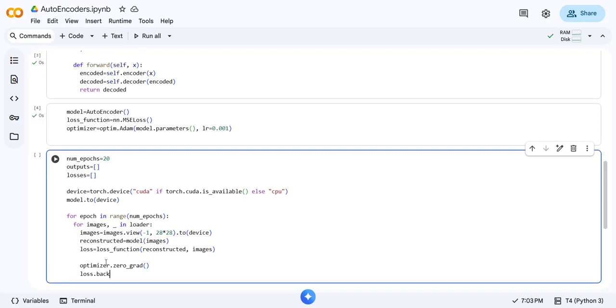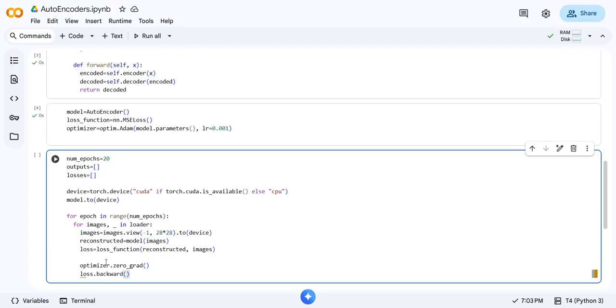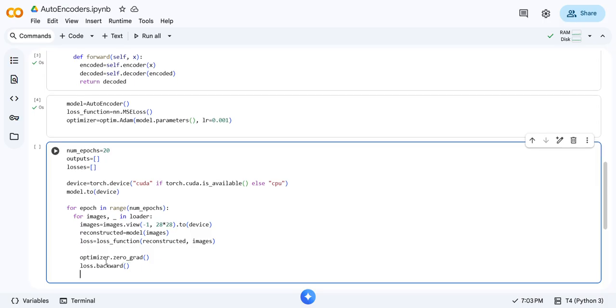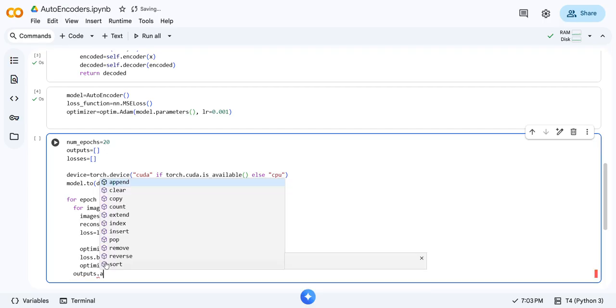I'll perform a backpropagation here, loss.backward, and then finally I'm going to do optimizer.step, which is going to update my weights from the backpropagation process here.